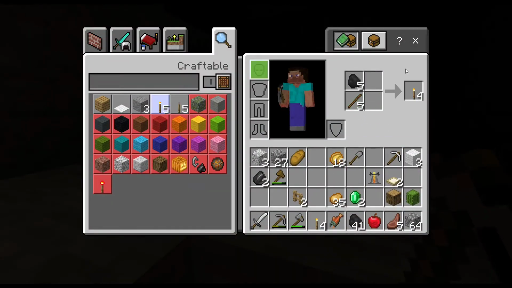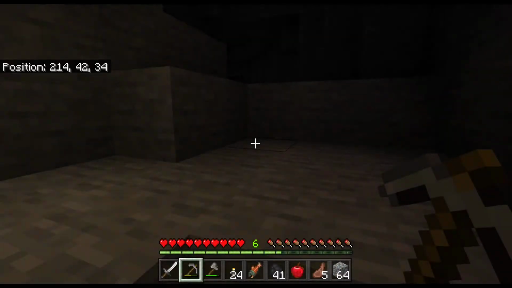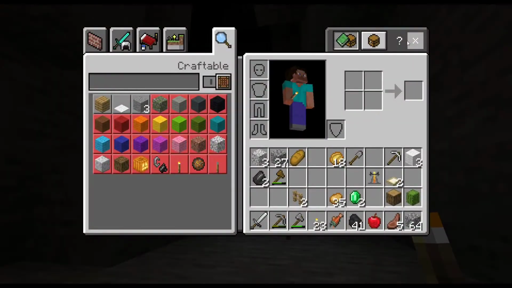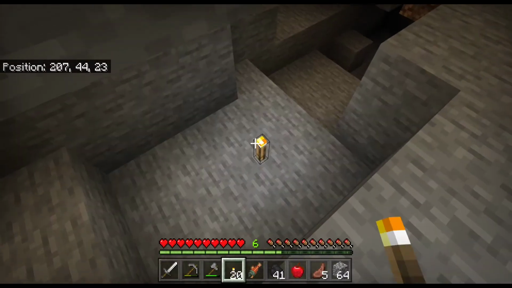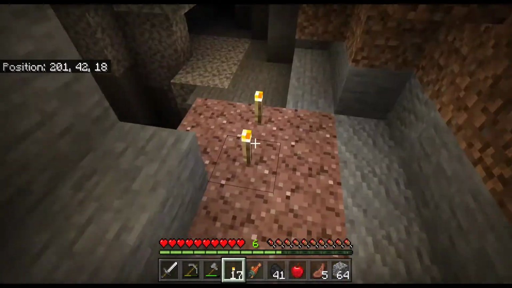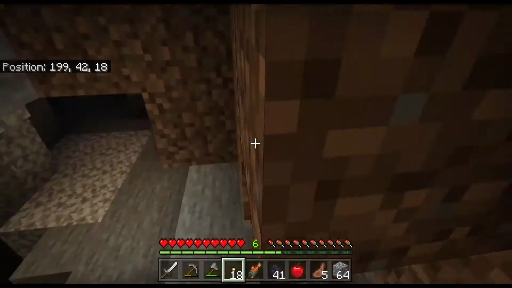I'm gonna make some more torches, because the cave is obviously pretty big, and I'm at 4 torches. The 24 torches will be pretty much enough. So just light that. Oh, sorry guys. And continue lighting up our cave. What? Is that a ravine? No. I just think everything is ravines, because I don't want to die. That should be a ravine or something like that.